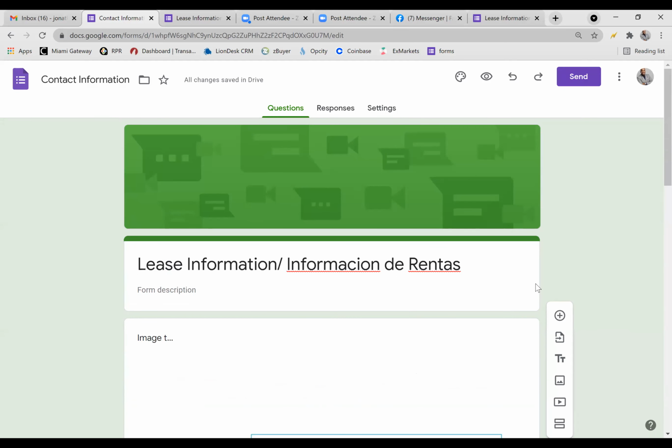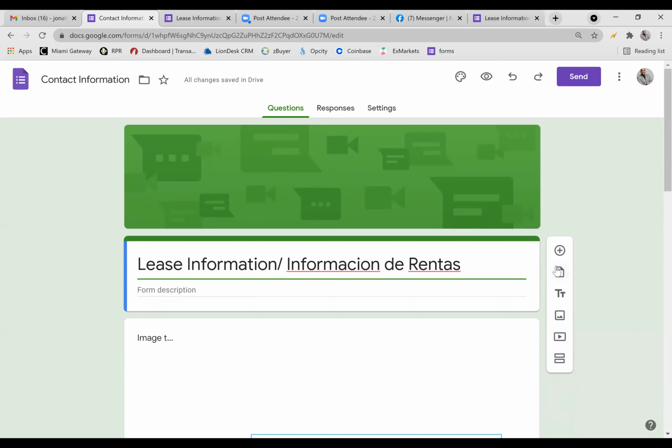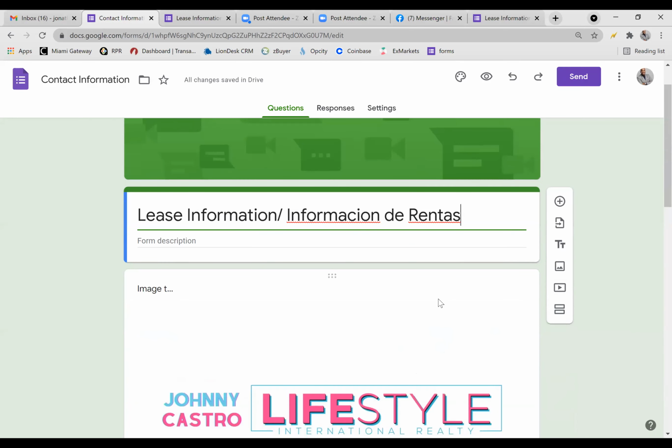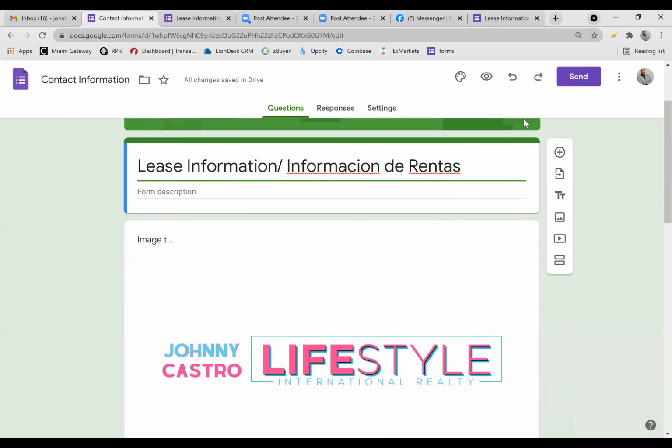So it's super easy to use. I figured it out as I was going along. You can have your own questions in it. You can take off some of the ones that I'm going to send you if you don't like them. The rule of thumb here, guys, is that you need to be asking the questions in this form that you find yourself asking a lot to your prospects on Facebook or whatever other platform you're using. Okay, so just use mine as a guide, but make sure you turn it into your own.